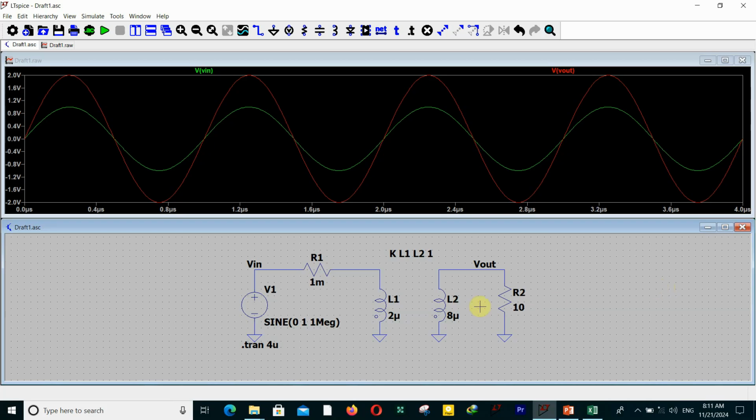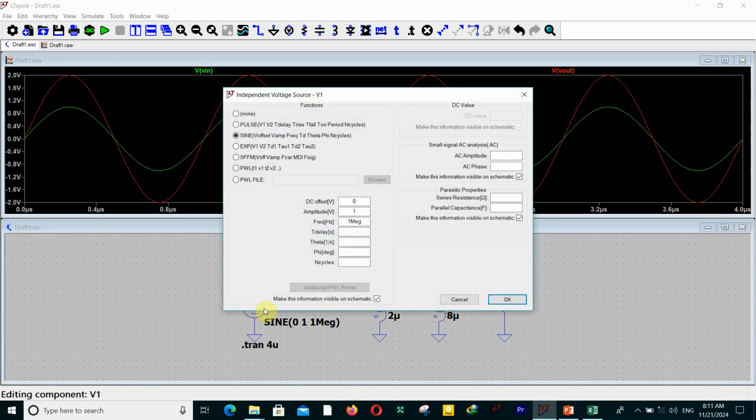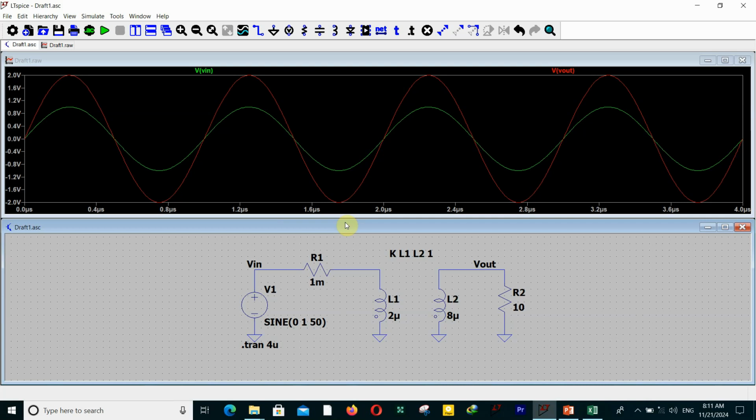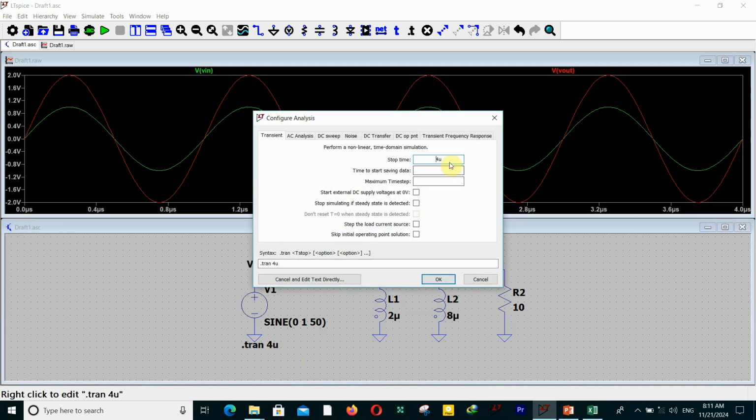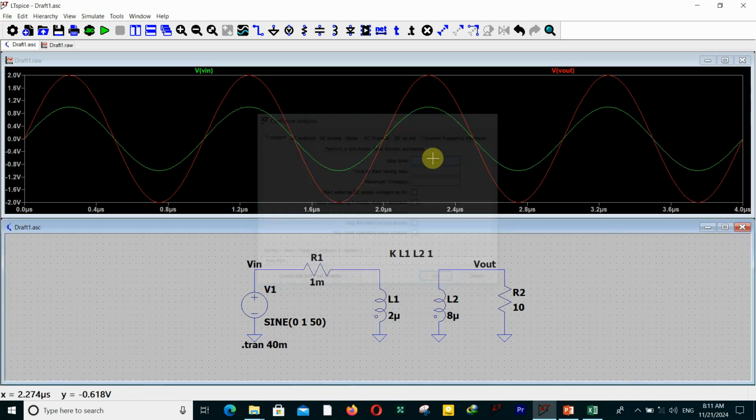He changed the frequency of this signal, for example, to 50 hertz. For 50 hertz, we need to change our stop time, because one period of 50 hertz is about 20 milliseconds. So maybe to see 2 periods, you need 40 milliseconds, okay?